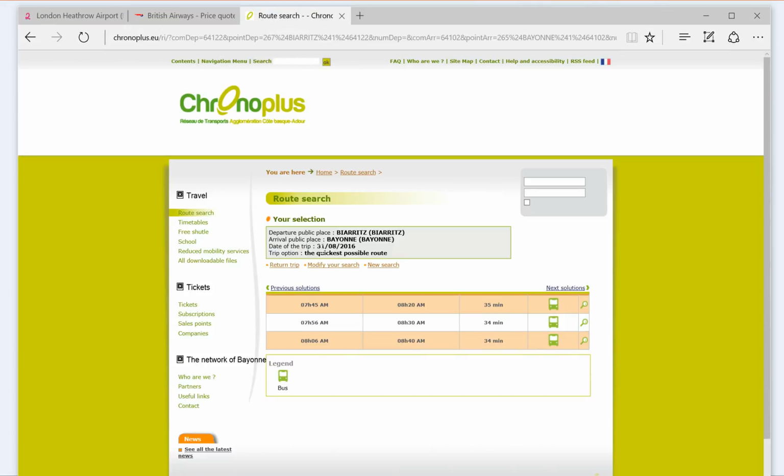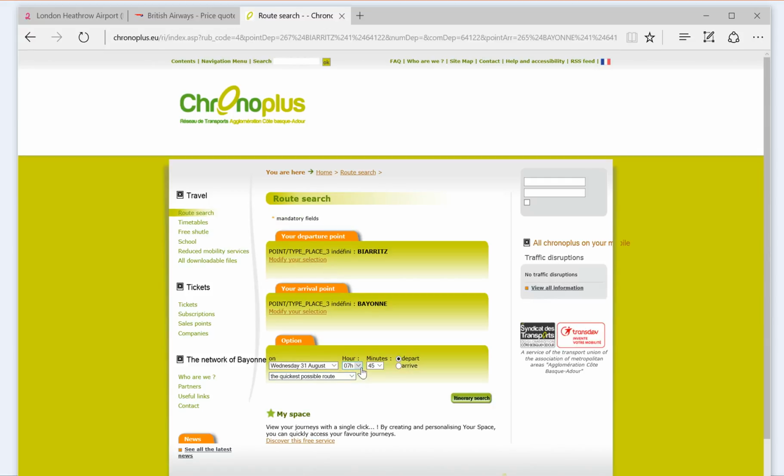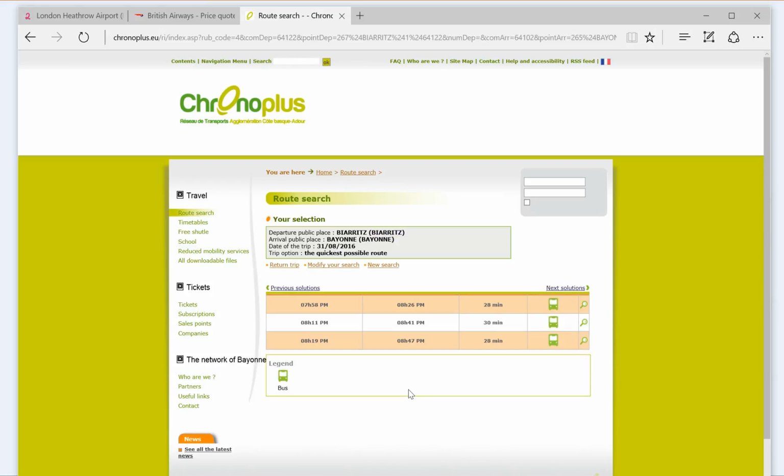Okay, so I need to modify my search. I forgot to put the time in. I land at 7:15, so let's do 19:55, because again, remember, 5 to. This is a small airport, and it's not an international flight. Well, going into the EU, I would assume it probably wouldn't be. Maybe I shouldn't make that assumption. So I land at 7:15, so let's start looking at about an hour to get my luggage and get out. So 8:19, there's one at 8:19. Let's just have a look.